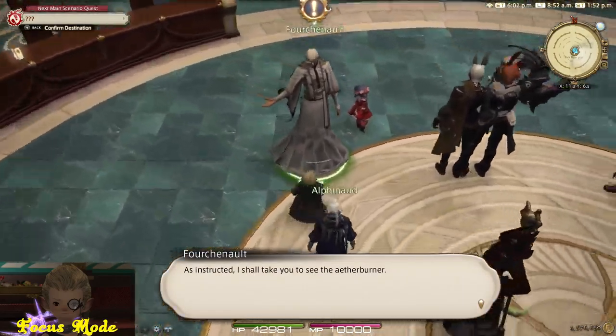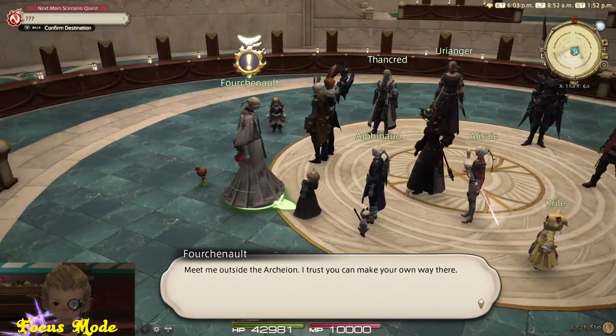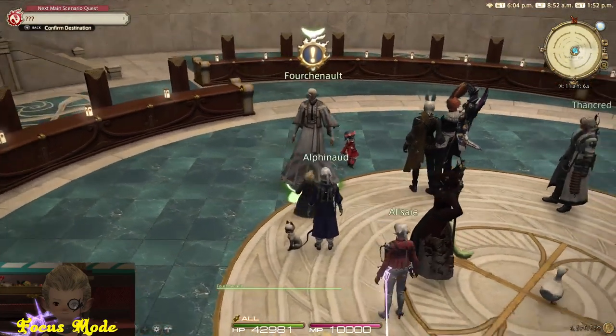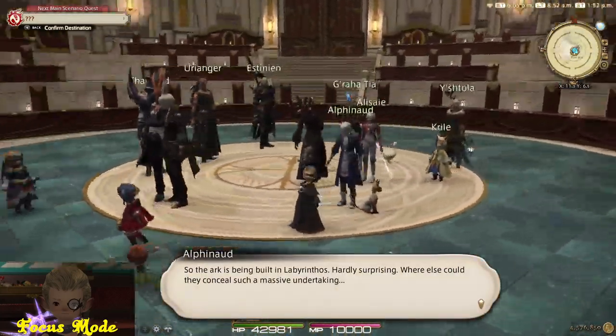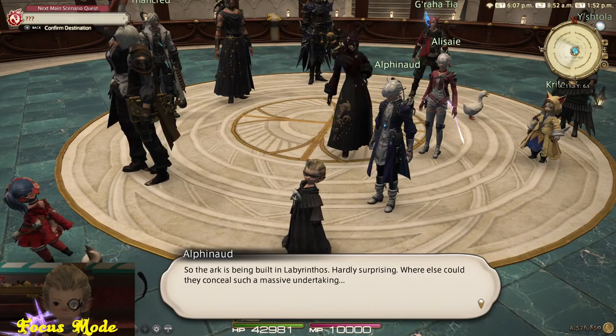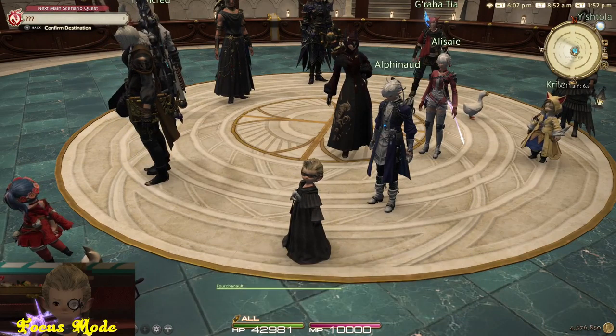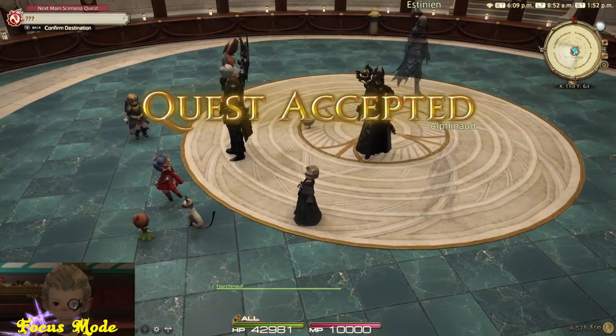As instructed, I shall take you to see the Ether Burner. Meet me outside the Archeron. I trust you can make your own way there. So the Ark is being built in Nathrios. Hardly surprising. Where else could they conceal such a massive undertaking? And everybody leave.